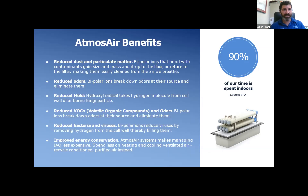Odor reductions — most odors are generated at the source from a VOC, a volatile organic compound. Our ability to break down VOCs into water vapor and carbon dioxide means that as you break down formaldehyde, toluene, and other nasty VOCs, those odors are eliminated. Mold spores can't live in an ionized environment — we have many case studies about how we've helped folks alleviate mold issues. We're not a mold remediation technology; if the black stuff is growing on your wall, we're not who you call. But we will break down mold spores in the environment.